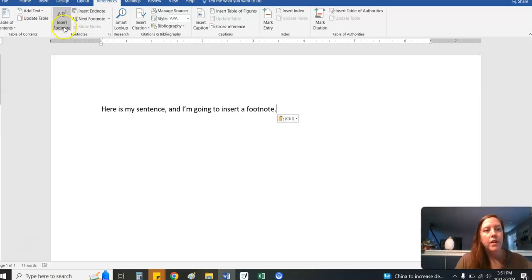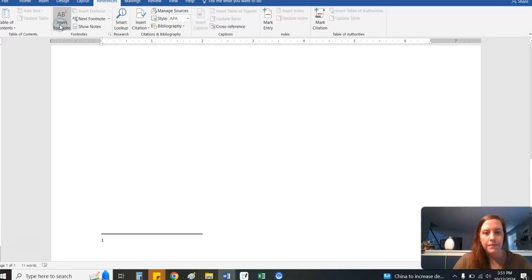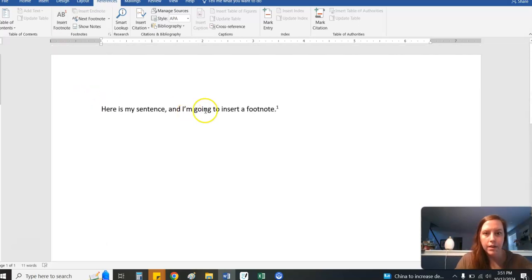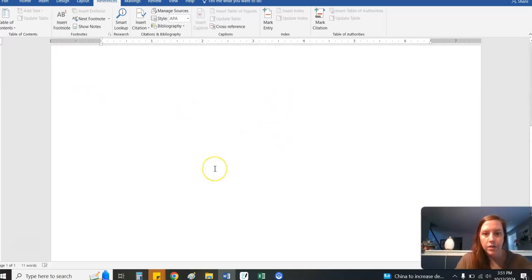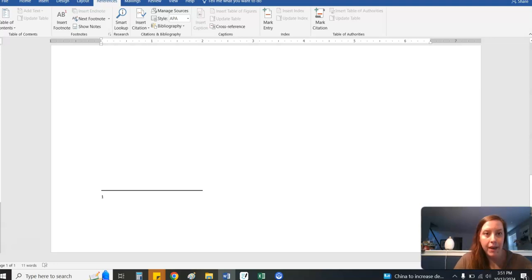That's much easier. So when you're in Microsoft Word and you're ready, you're going to go to the References tab. You're going to go to Insert Footnote. And the same thing is true. It's going to automatically create the superscript number, as you can see here. And it's going to create that space at the bottom of the page of this document that you're working on so that you can go ahead and create footnote content.